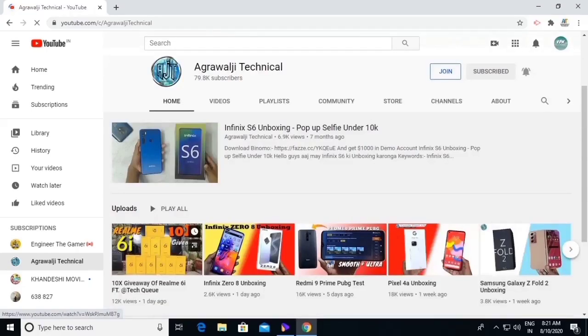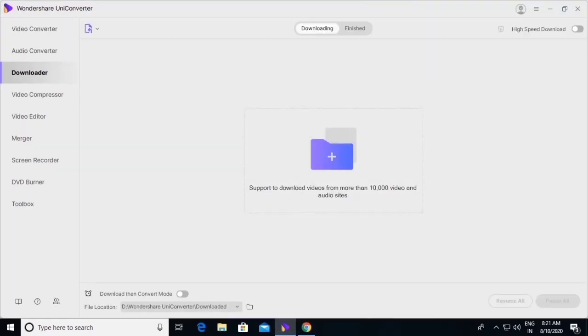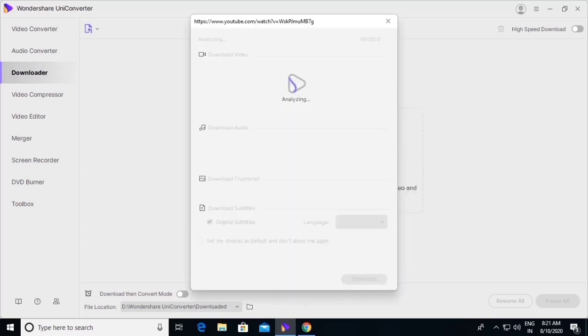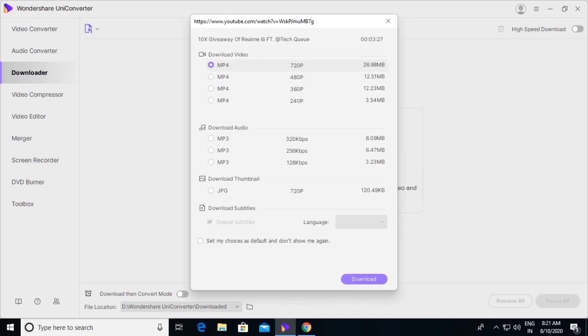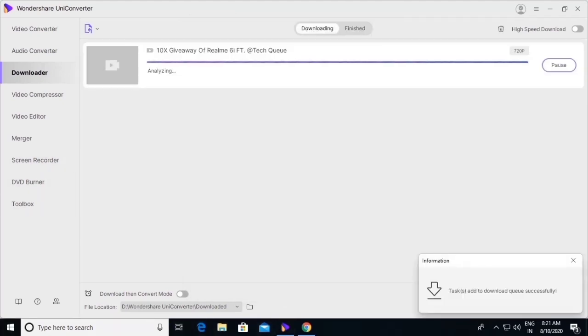So firstly, I have to copy one of my videos' links, like I have copied, and let's go to the UniConverter, and I have to click on downloader. If you click on this download, then it will automatically recognize your copied video link, and it will tell you how to download and which quality you want to download. Let me select one of the qualities. You can also download the audio of this. If you want to download music from YouTube, then it will help you a lot, and it will finish there.